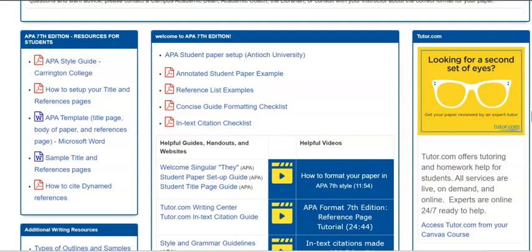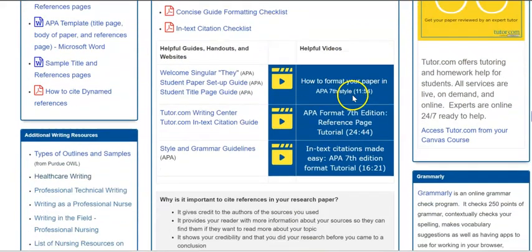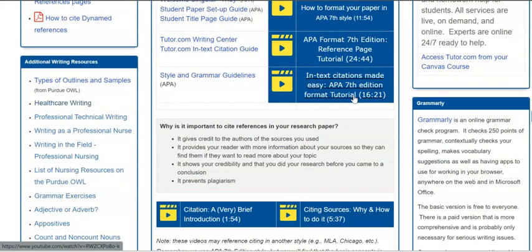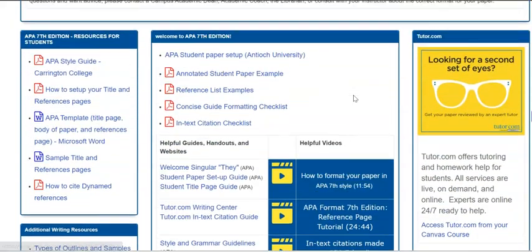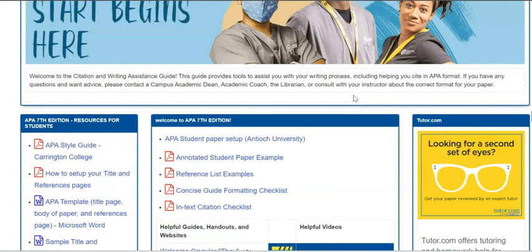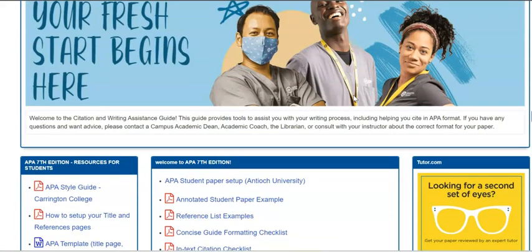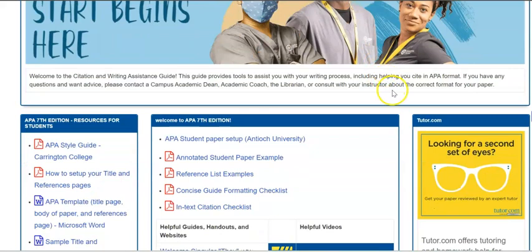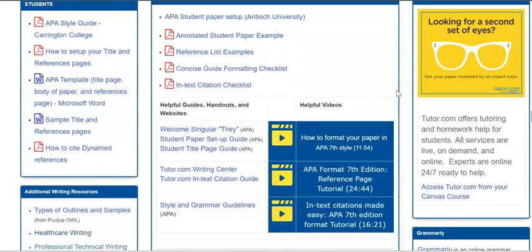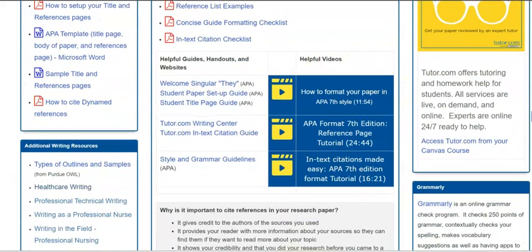They've got sample essays here. They've got tutorials. There are videos, quite a few videos as a matter of fact. So the information is there for you. I'm just putting it in a different format. So if you don't want to watch this video, you don't have to. You can just go right to the library, and the library is an excellent source for learning about APA 7th edition. So let's move on.